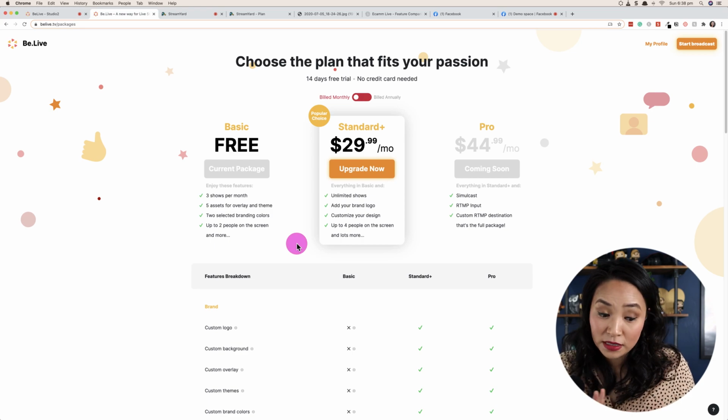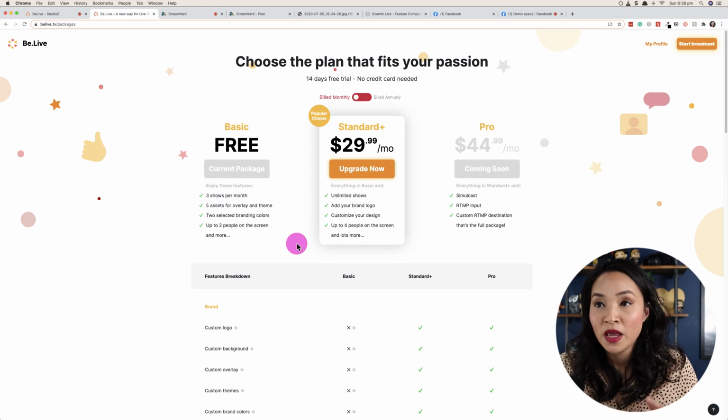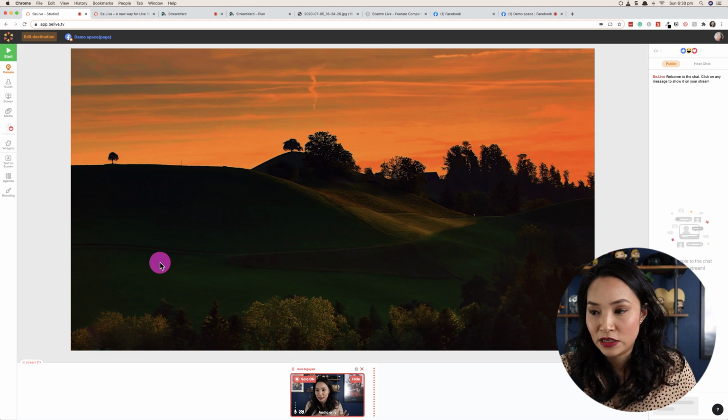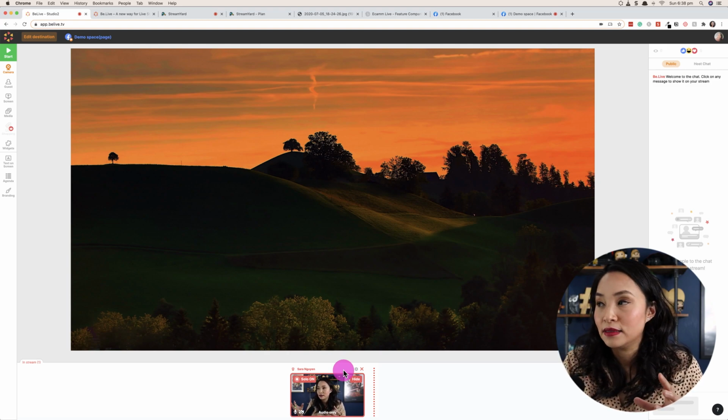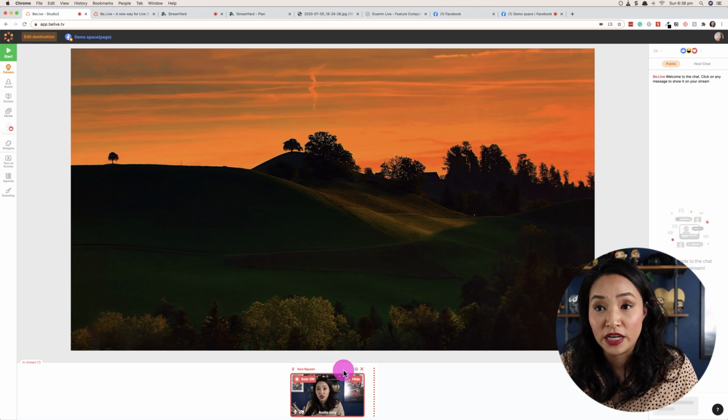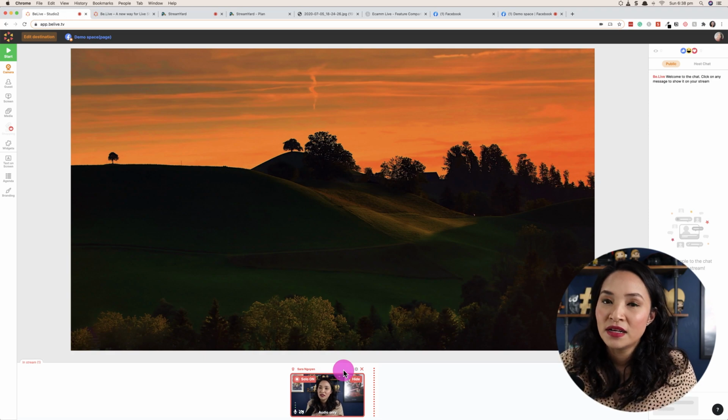The other reason that BeLive may not be for you, I found, is that I really loved how easy it was to use, but one of the restrictions is when you're adding your additional people or you're sharing your screen, you're locked into the presets that they have, right? So the sizing and what you see is essentially what you get. You can't customize the size of the picture-in-picture and the overlays as much as other providers, but do you really need to do that to have a great live stream? Not really. You can live with it.